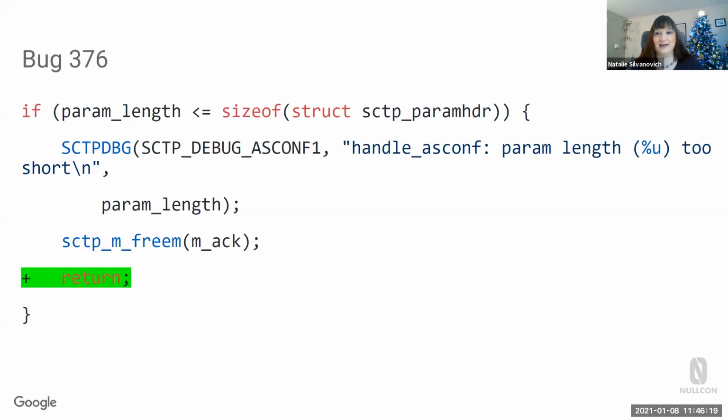And then it would send this packet that had already been freed. This was a great bug. You could basically fill this packet with anything and get it sent back to the client. But I also want to reflect a bit on this code here. The green plus is what got added to fix the bug. And this is very subtle, very easy to miss. Who among us has never made a mistake like this? And this just shows how hard it can be to secure something with this amount of complex code.